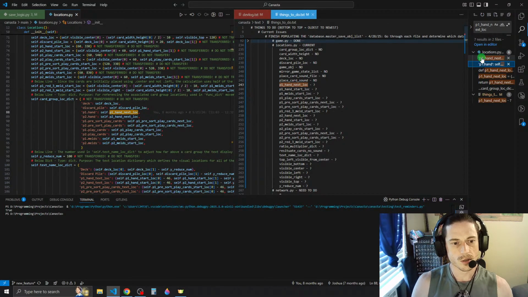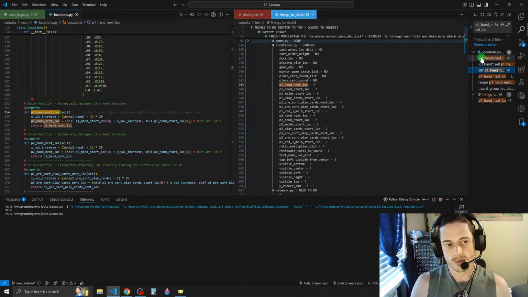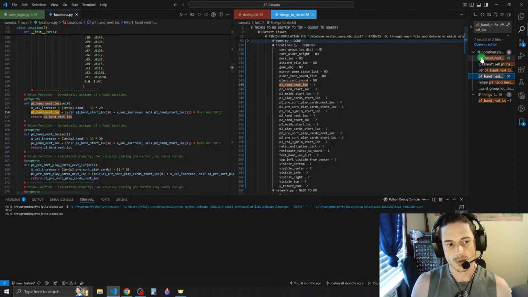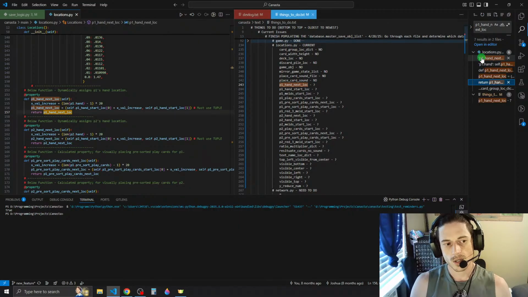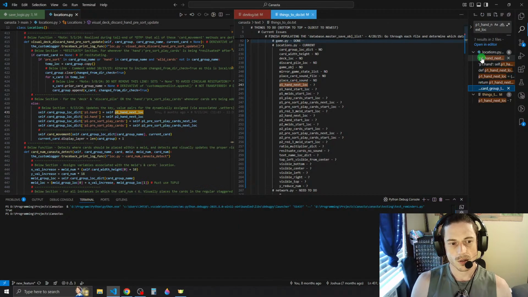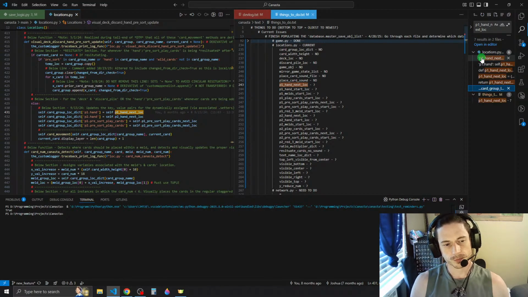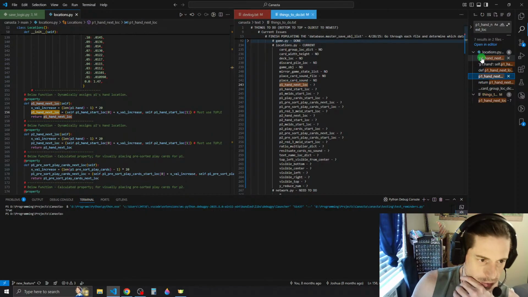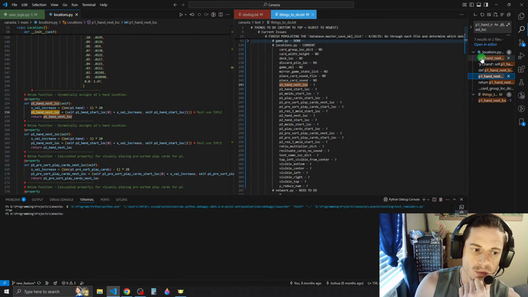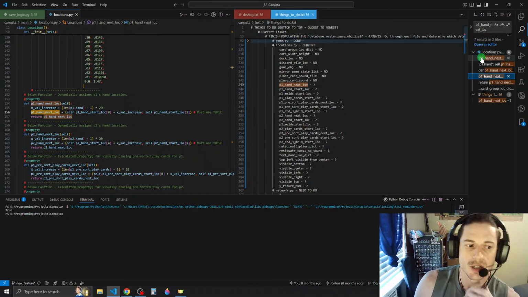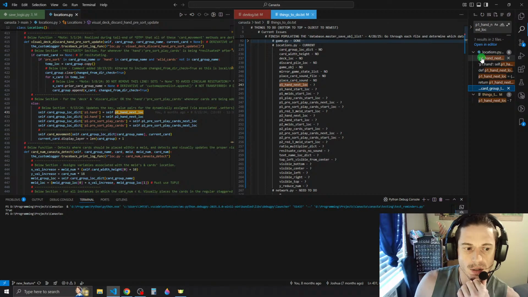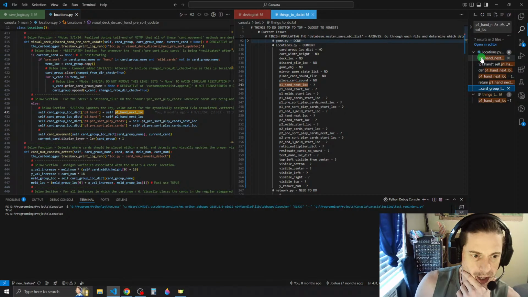Card log dict P1 hand next location. So this is a property. And then it will return it. I don't think we need to save this one, because it's going to be set based on the length of the hand at this point in time.